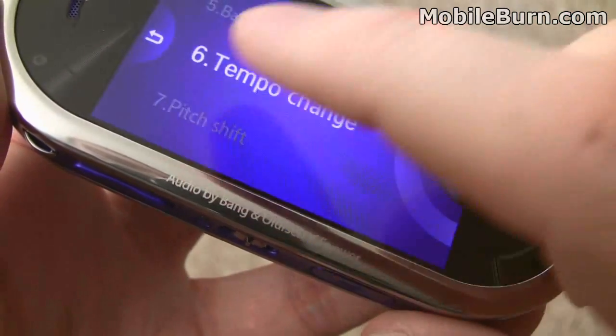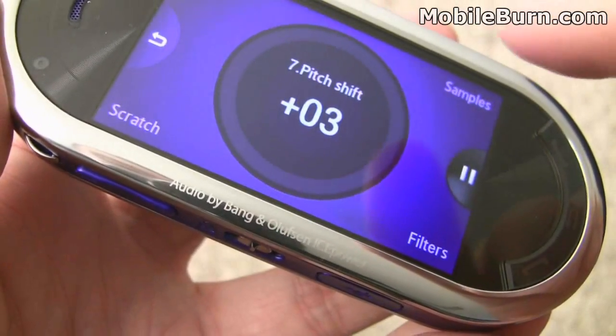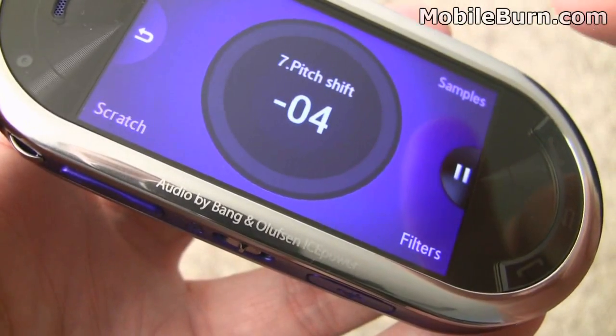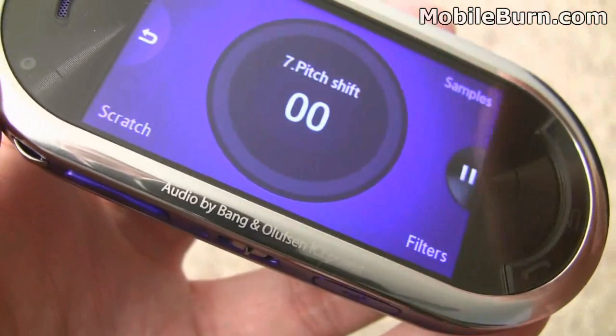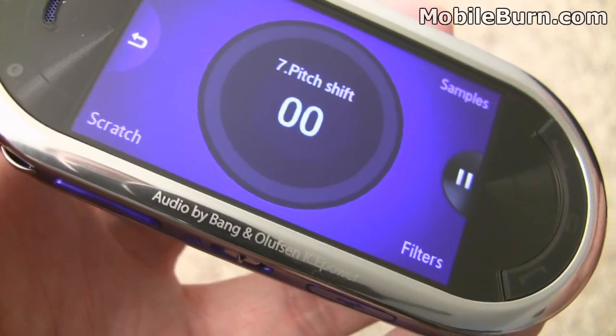There's one similar one that changes the pitch without changing the speed. You have multiple filters running at one time, and as I mentioned before, you can record them. You can actually record the entire album this way if you wanted to.